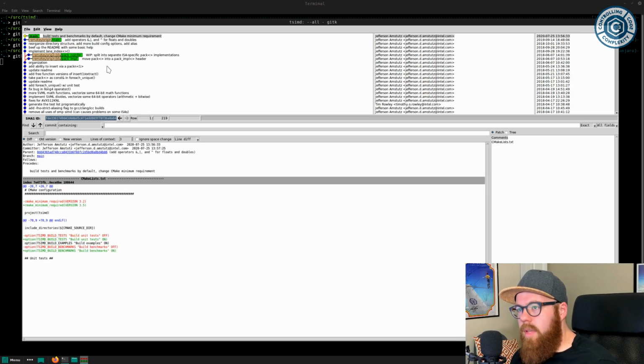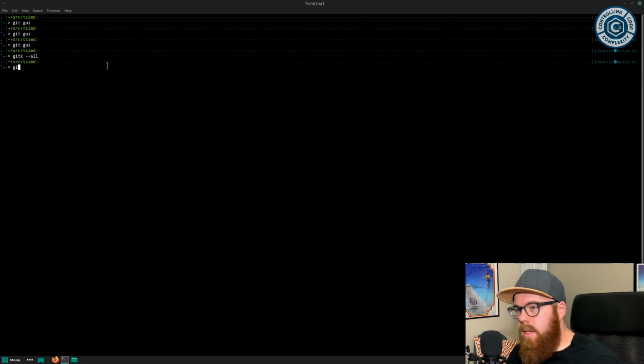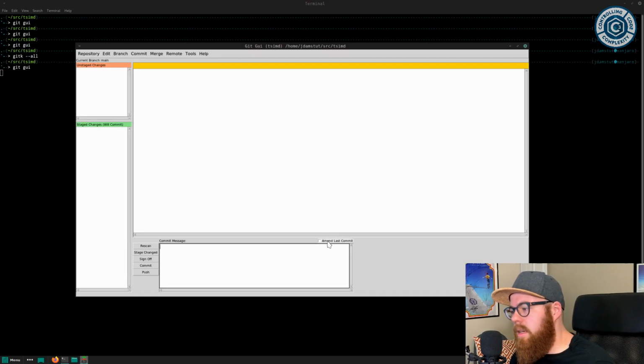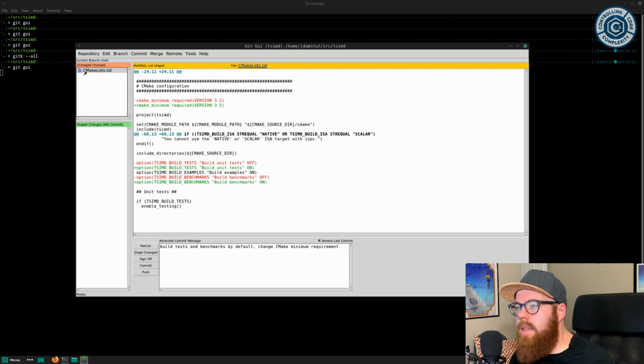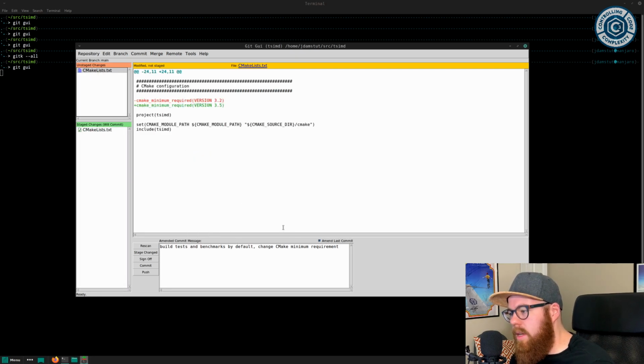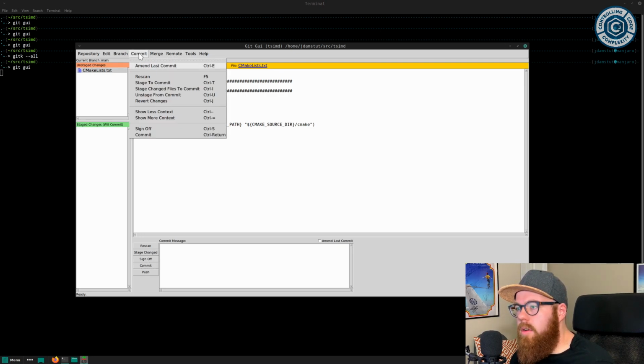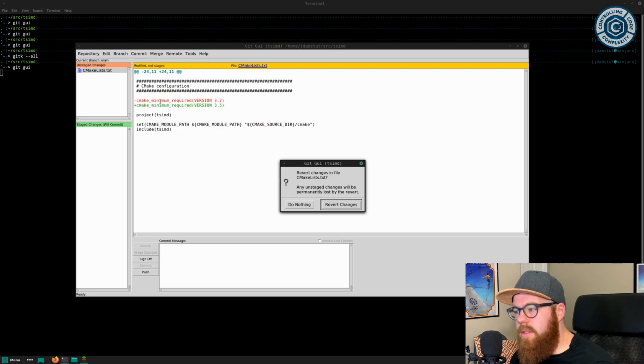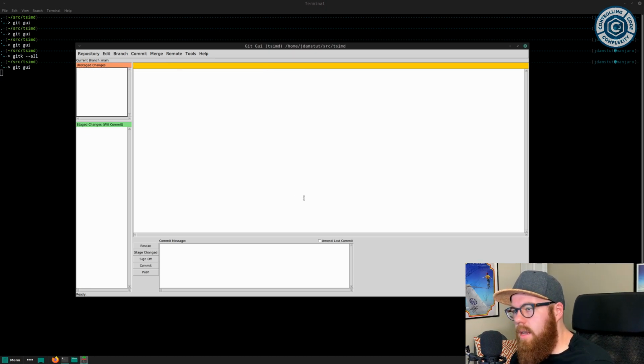And so, yeah, using Git GUI to build that commit, I can also do interesting things like if I were to go back and let's say, oh, I want to stage this, but I don't want to change my CMake minimum required. I could make this commit. I don't have to commit first before I do what I do, but I'll say, okay, I want that to be a commit. Then I can go to commit and say revert changes. And so what this is going to do is basically just blow away this and go back to the original state, which is really handy.